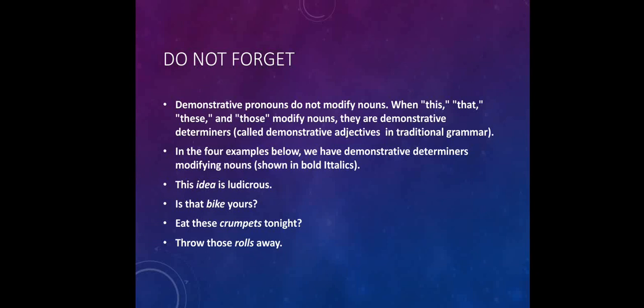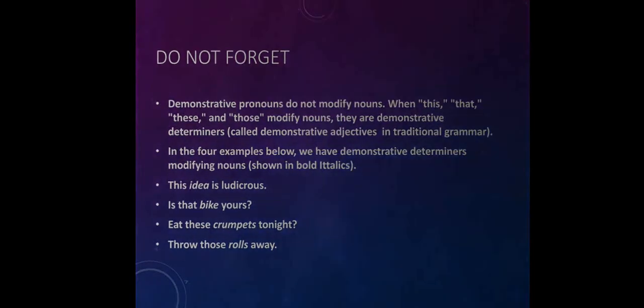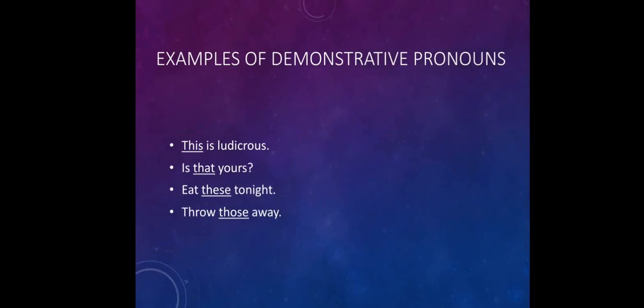I am going to repeat the slide that I shared with you earlier, and you can compare whatever you have noted or understood so far. The same examples. Now look, this, that, these, and those are not qualifying any noun. So if they are not qualifying any noun, then they are not demonstrative adjectives, they are just demonstrative pronouns.